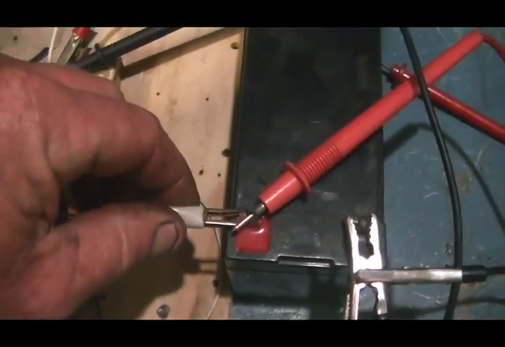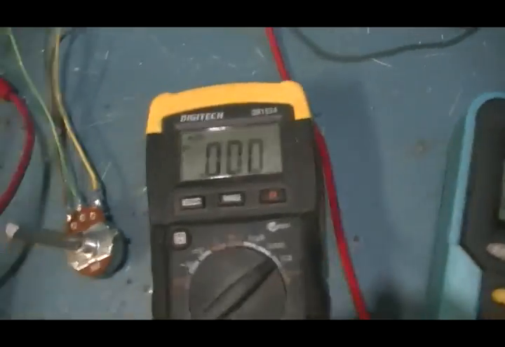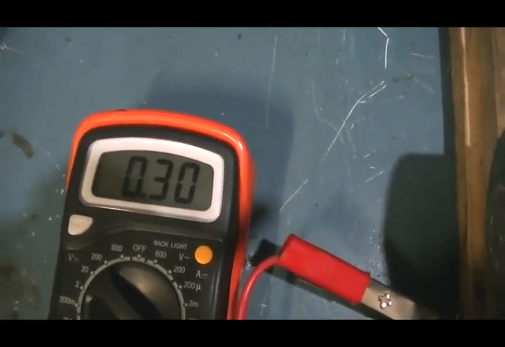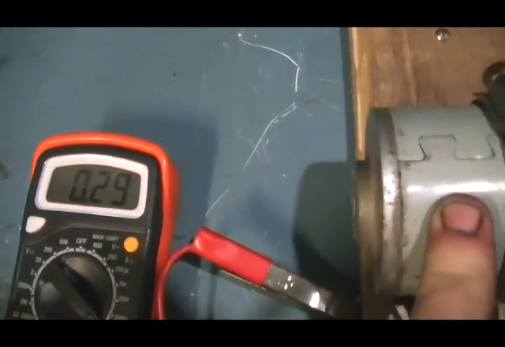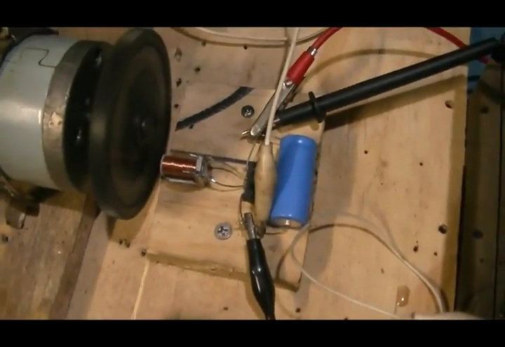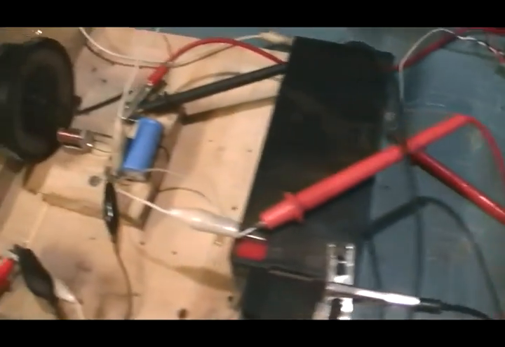First I'll hook up the motor so we don't fill the cap up. We will then hook up our PWM. As you can see, no amps from the PWM. Our generator is returning 12 milliamps to the battery and our motor is drawing about 300 milliamps from the battery, 290 to 300.